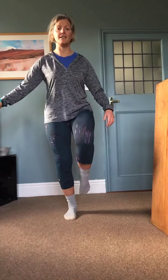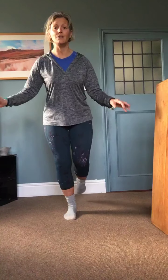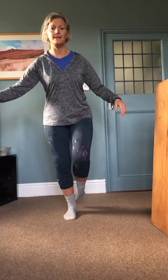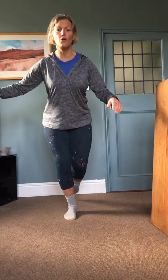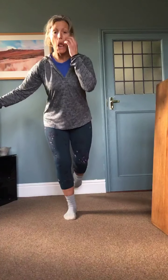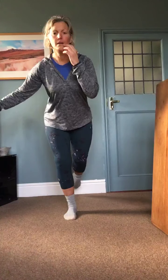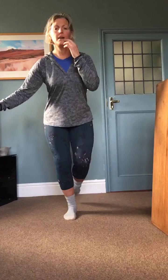The less you can touch it down, the more you're balancing. And if you're wobbling around that ankle, that's really good — that's the ankle proprioceptors learning how to balance again. Balance only goes if we don't use it; we can get it back, it's not a lost cause. And we'll come back to standing — give those hips a little wiggle.